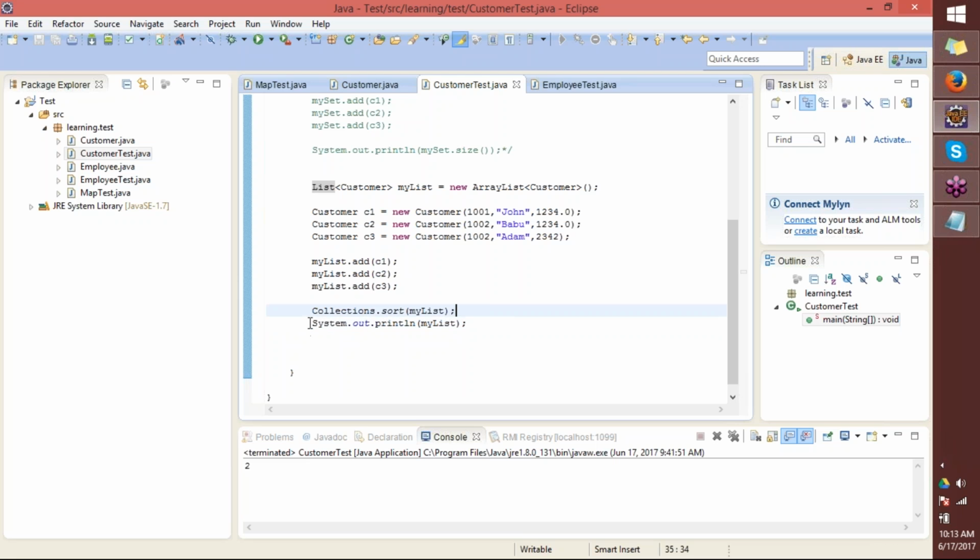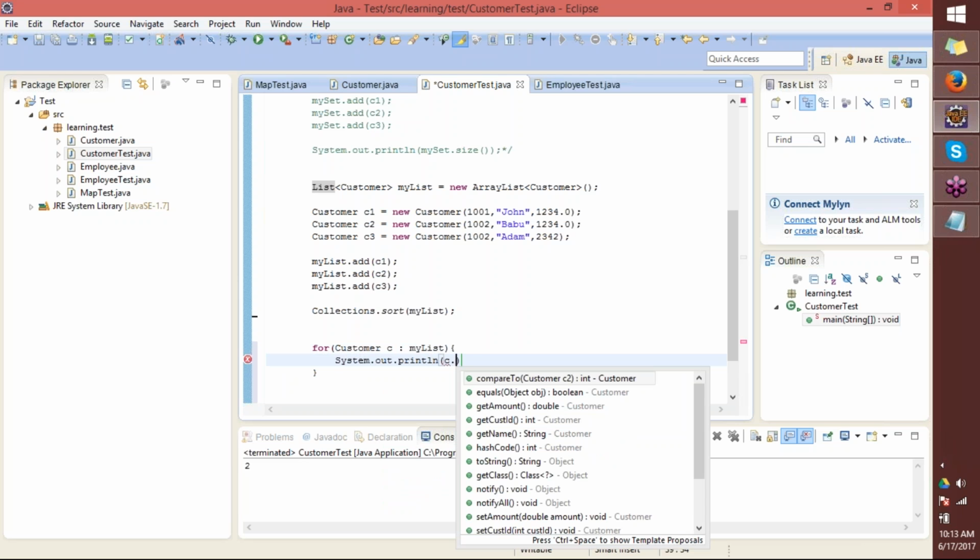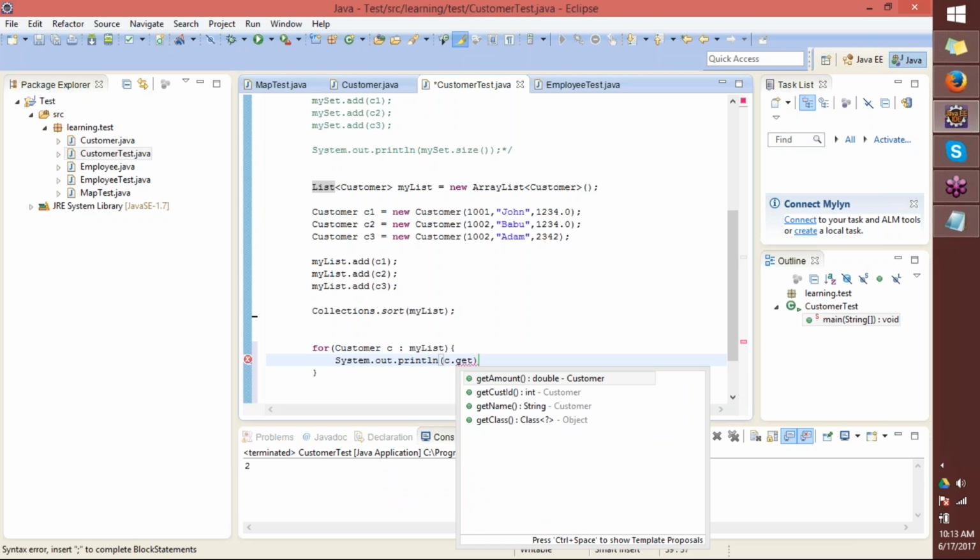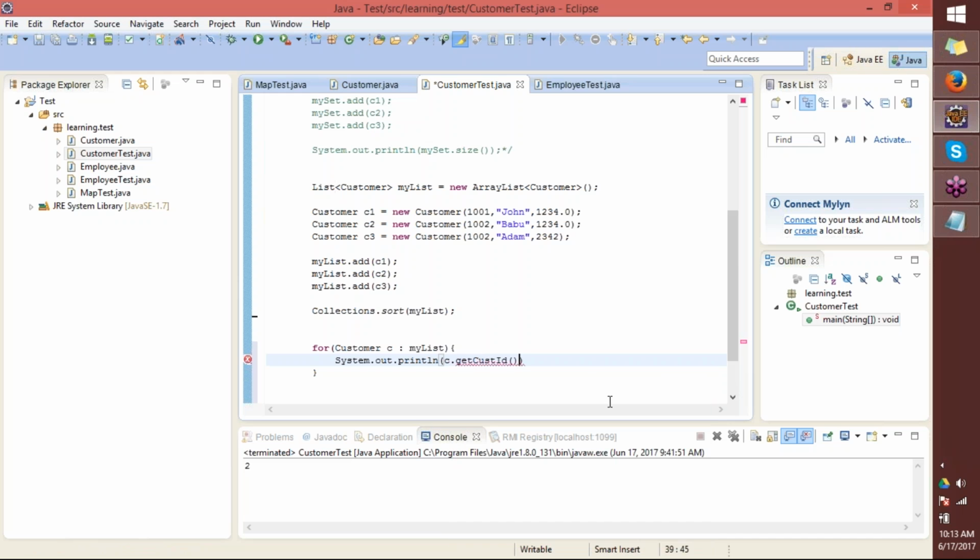To print, I can show you. I can put a loop here for customer c in my list. To print each and every property, I can do system.out.println c dot get customer ID.